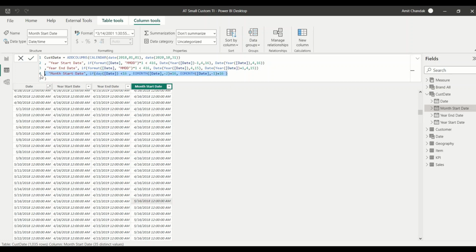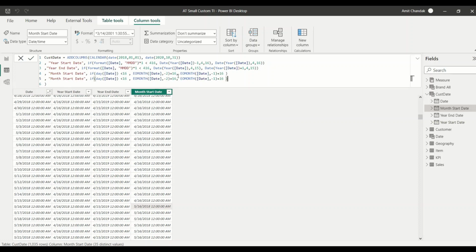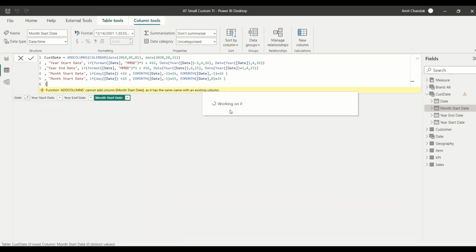Now you know the month and dates are going to be a little bit different. So if it is before 15th, we are ending in this month. If it is after 15th, we are ending in the next month. So if it is 15th less than 16, we are ending in this month. So EOMONTH -1, go to the last month end date, come back 15 days. And if it is this month, meaning it already crosses 16, we are going to end in the next month. So no need to subtract, with this month's end date we are going to get it. And the name should be month end date.